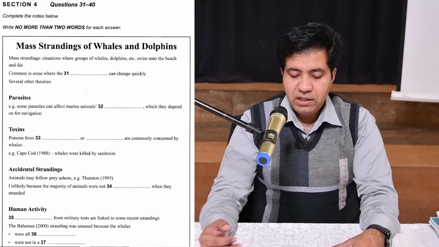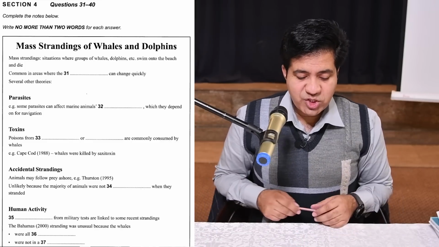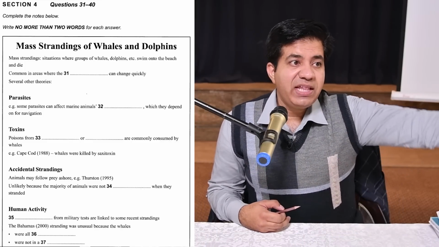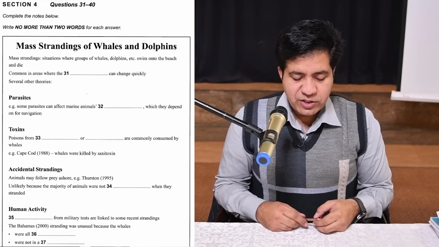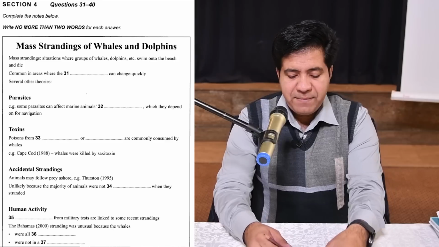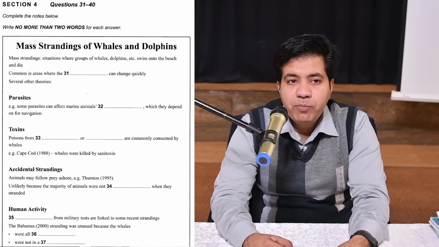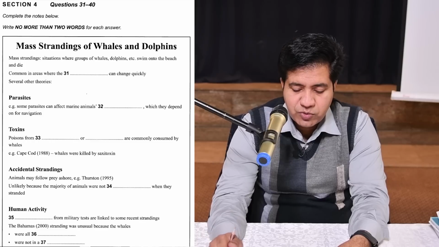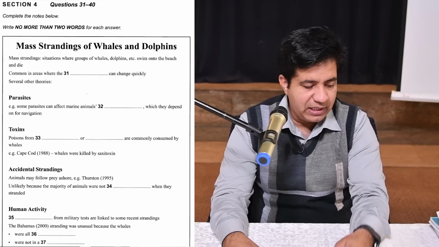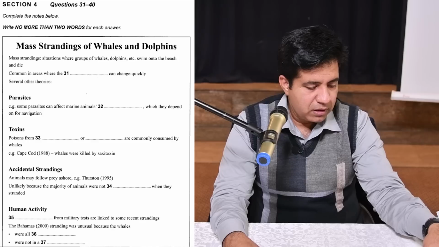Most had not been feeding as they stranded. "As they stranded" means "when they stranded." So feeding will be the answer. Okay, next is human activity. Dash from military tests. It can be pollution from military tests are linked to some recent strandings. Now let's see what is the answer.